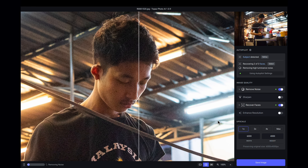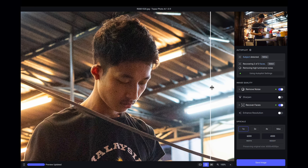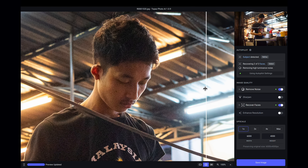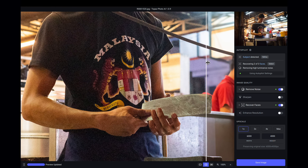Here it is in Photo AI again with Autopilot. I simply like it because it is so convenient — no manual labor involved. This result, to my taste again, I think it's a little bit too clean, but impressive anyway. Like I said earlier, if you like this super clean look, Photo AI is definitely for you, and the best part is that it is so easy to use.